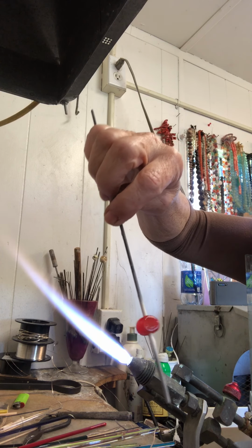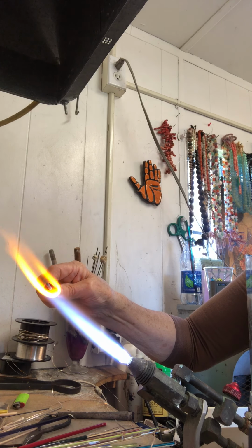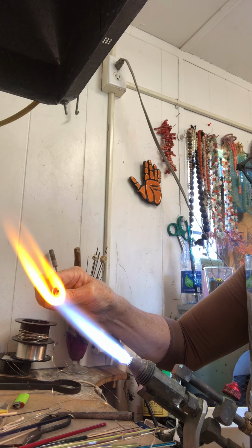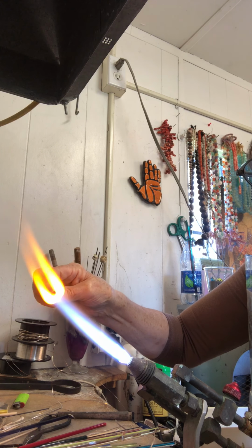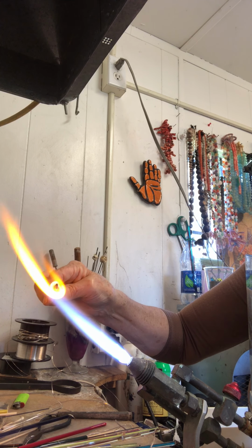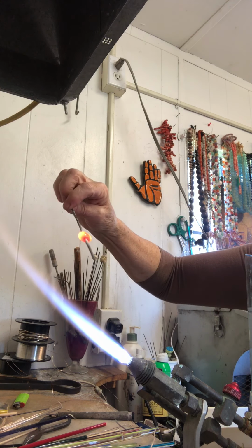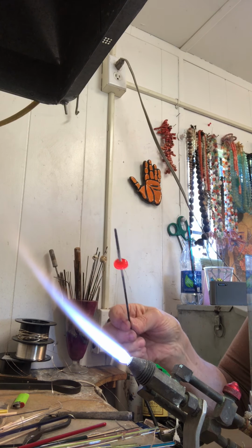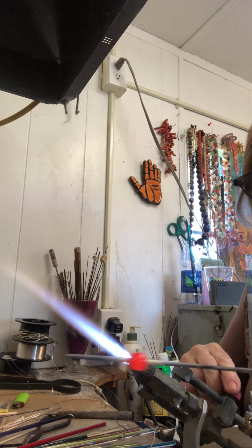Oh my. There's a little, I don't even know what that shape is. Kind of a flattened smushed bead is what it is. And so it's flat now. I put it back in the torch, and that glass is going to heat up again. It's going to round up, and it's going to become again a fat round bead. But we're not going to do that. This is enough for the first basic bead session.